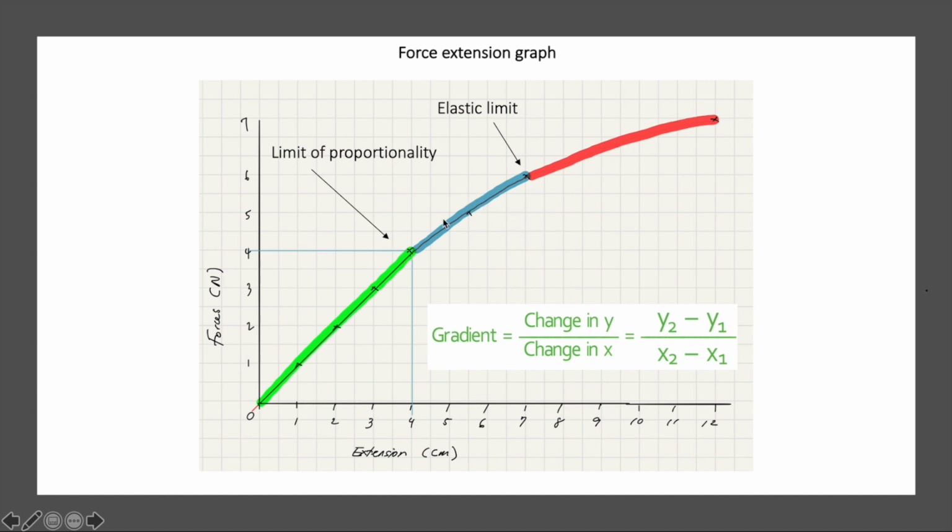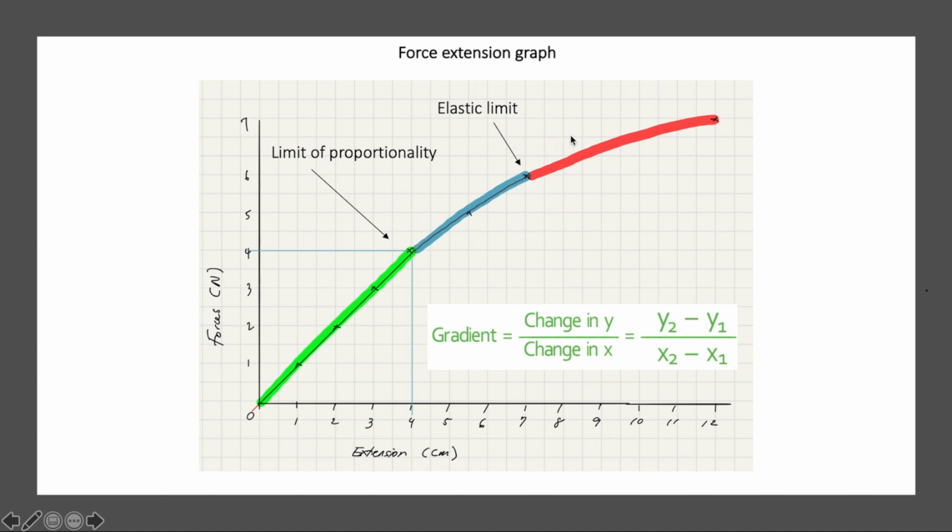But the interesting thing about this point is as long as you just take off the load and you take off the weights that you've added, then the spring bounces back to its original shape. As I said, springs usually can take a lot of stress, and so it takes a lot to damage it. So once you take off that load, then it goes back to what it was before, all pretty normal. But here you start to find that things are getting a bit too much. You're adding so much force that the spring is extending significantly more, right? And that's when we know that the elastic limit has been met.